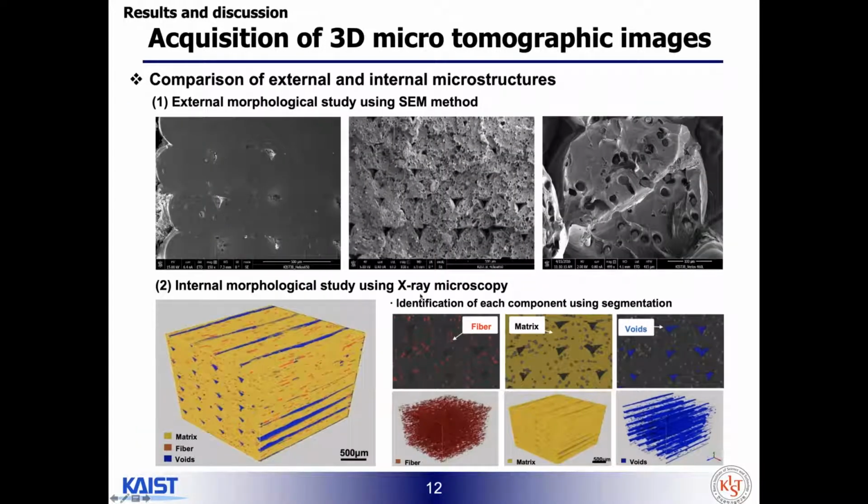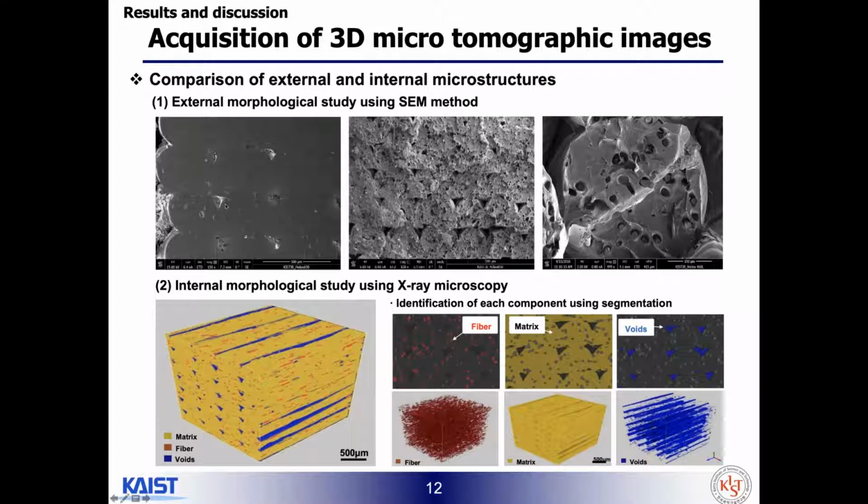This slide displays our interesting result. On the top of the slide, you can see the external microstructure obtained from the SEM method. This figure shows a cross-sectional image of the polished surface of a 3D printed sample. For observing a precise SEM image, the fracture surface was carefully polished and plasma etched. As can be seen in this micrograph, the 3D printed sample exhibits 3 separate components: matrix, fiber, and void.